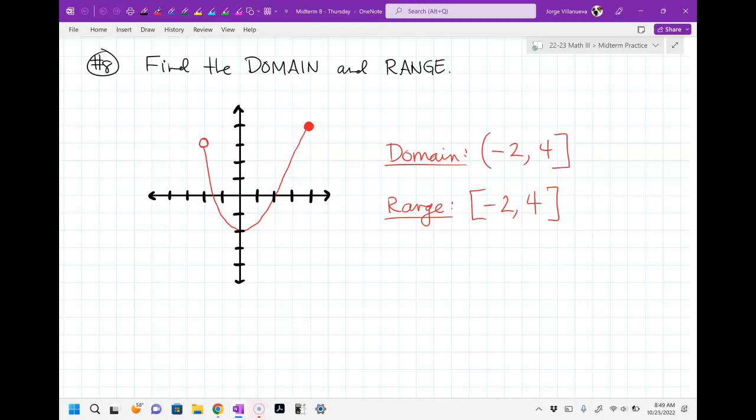Like I said, from what I saw, and they're not going to change it, not now, all your domains and ranges do not have arrowheads on them, so that means that the graph doesn't go on forever. So there should be no infinities. I can't promise you 100% certainty, but usually they won't change the test the day before.